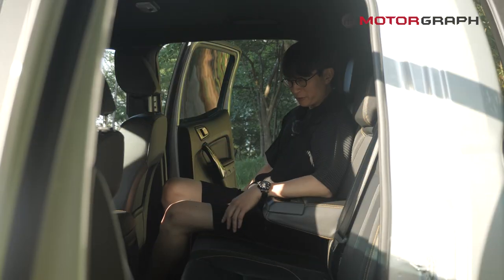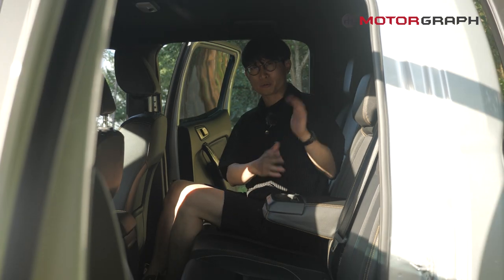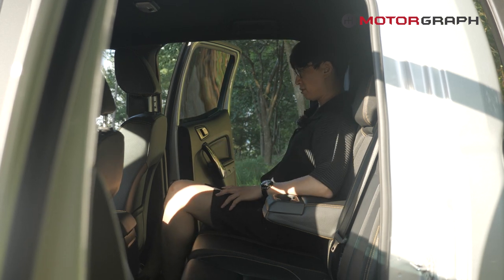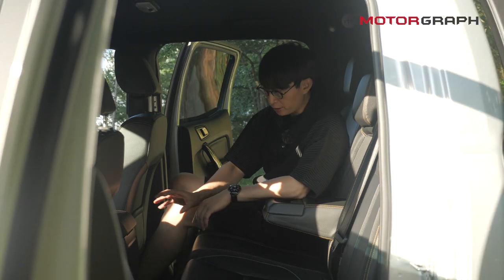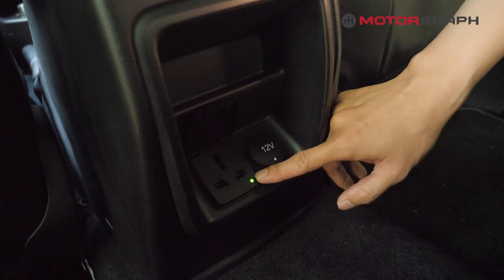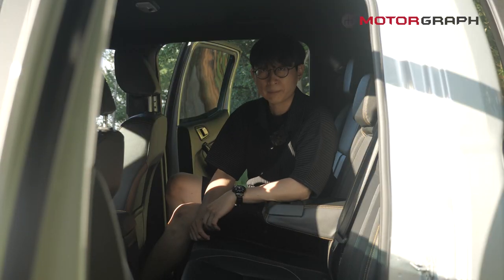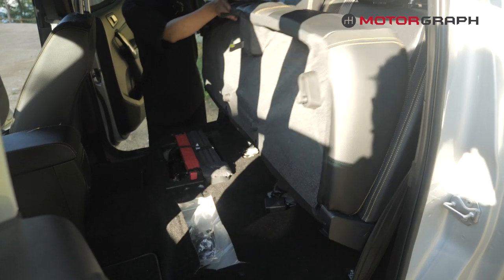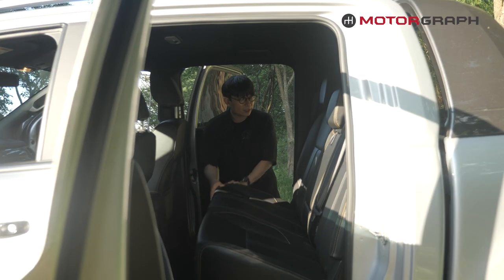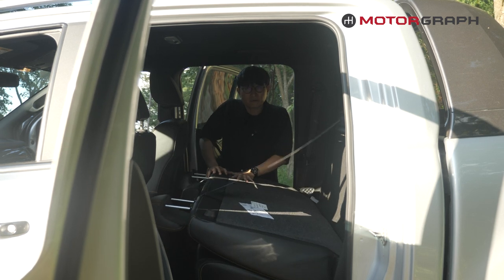The second row of the Ford Ranger — the seat is much more comfortable than expected. The seatback looks quite vertical but has a proper shape that wraps around your waist, so it's better than okay. There are no air conditioner vents for the second row, but Ford provides two electricity ports, which is handy for off-roading or camping. The rear seat can be folded in two ways to create extra luggage space, and you can fold down the whole seatback as one piece, though it's not fully flat.